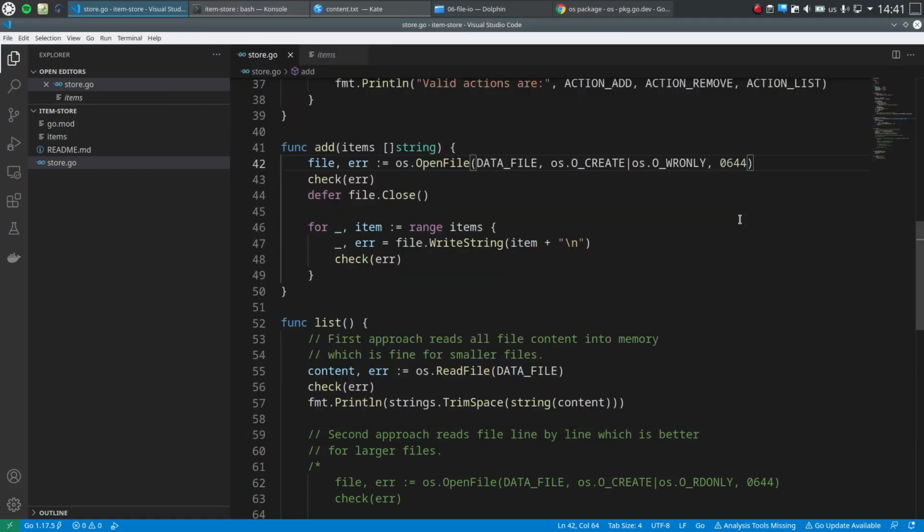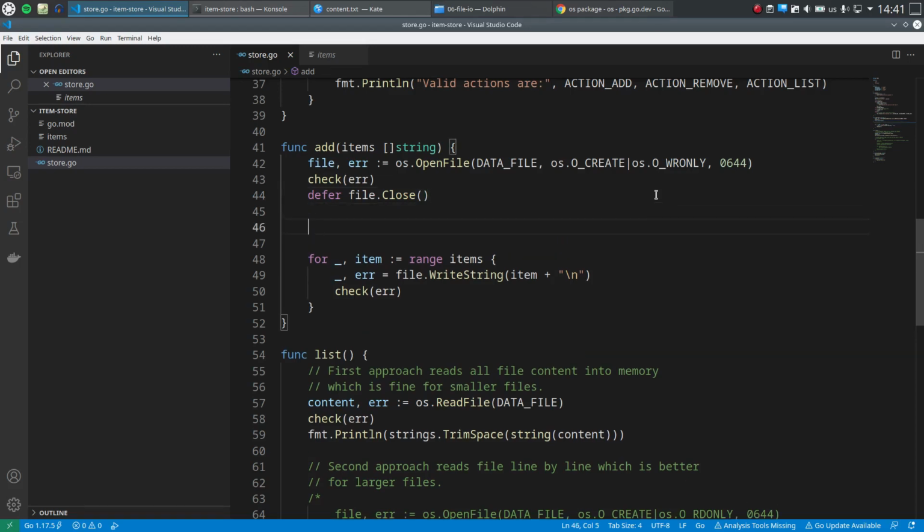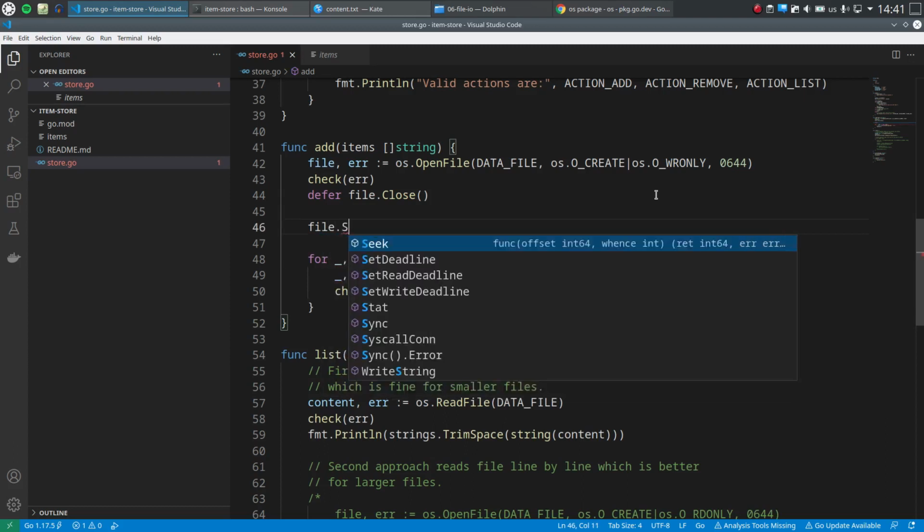So that was a good test for us. Next, we need to make sure that we're actually writing at the end of the file, and that can be achieved in different ways. I will show you one way first, and that is using file.seek.